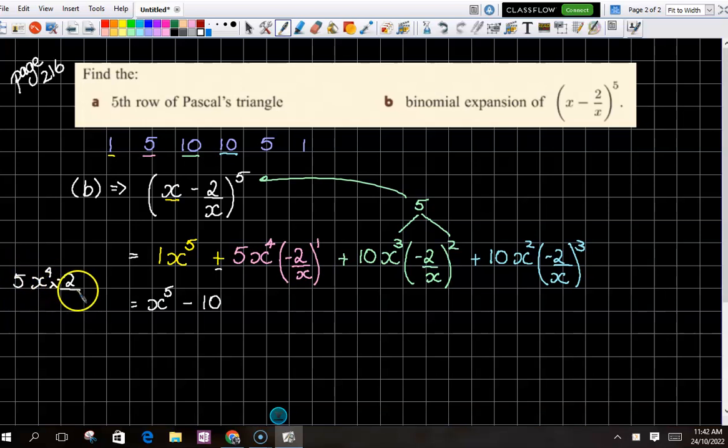I've got x to the 4, technically, so I've got x to the 4 times, I should have put that all there, all over x. So I'm dividing here by the same base. When I'm dividing by the same base, what do we do to the powers? We minus them. So 4 take 1, that's x cubed. Yeah?